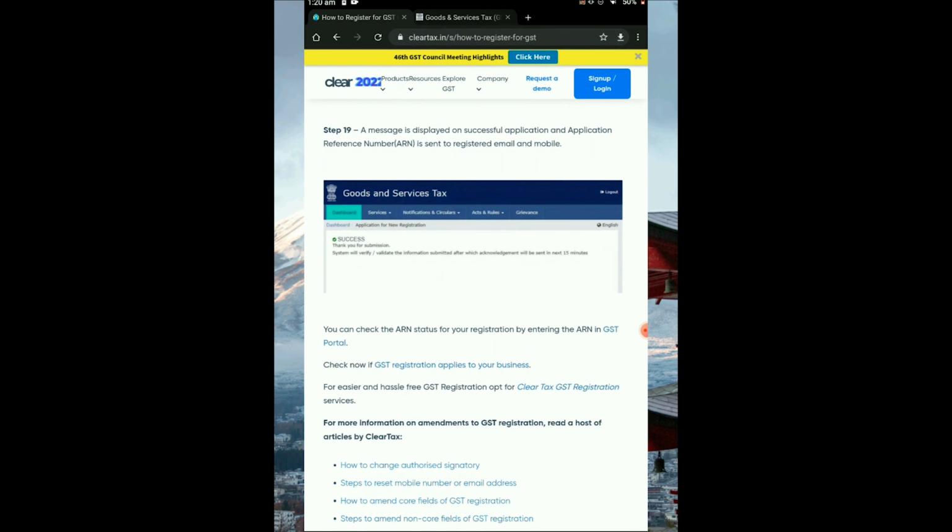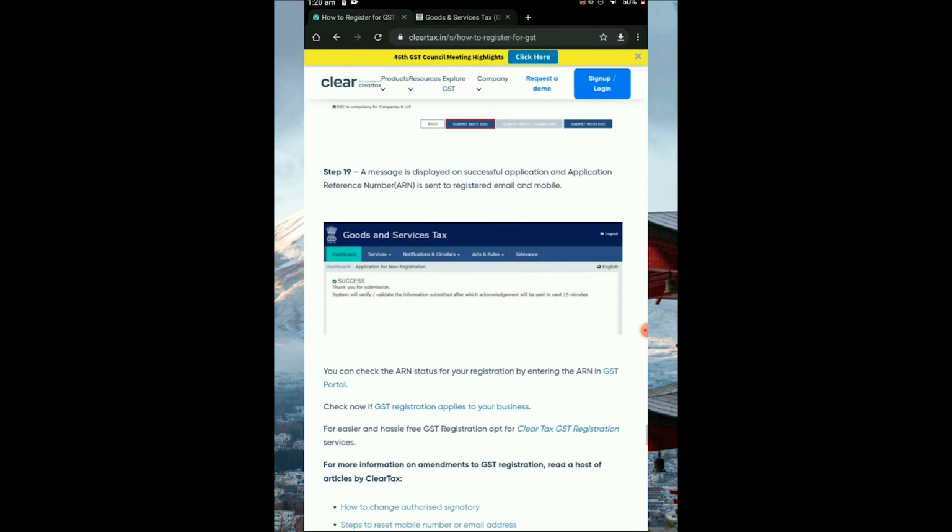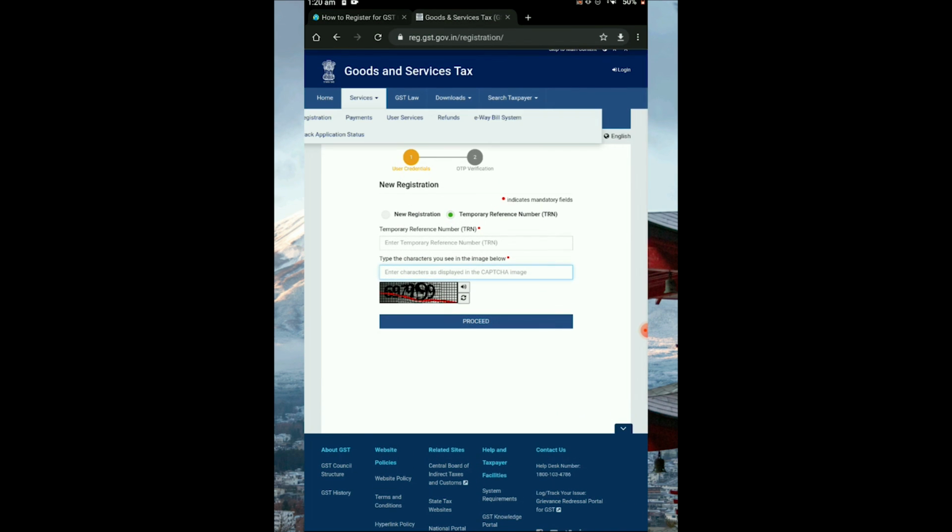So you can check the ARN status after your registration has been completed, in a day or two, to check the position of your application, whether it has been accepted, rejected or objected. You can check it from here. I will show you right now. Services, then track application status.